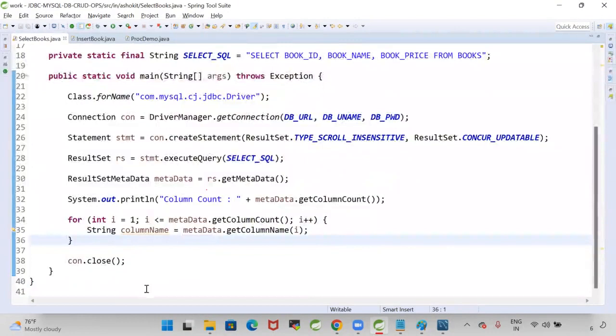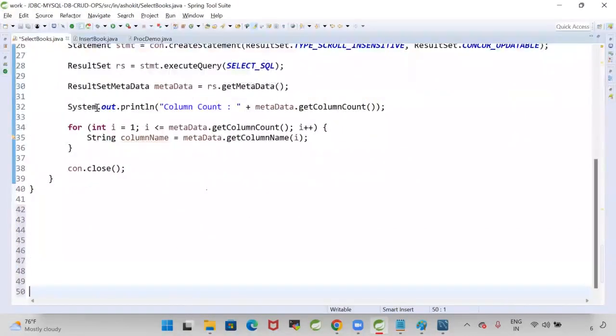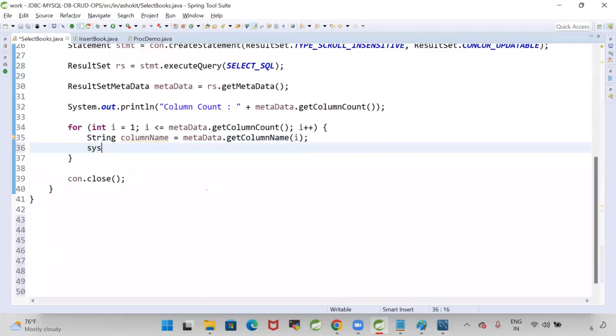Using the result set object, we can access result set metadata.